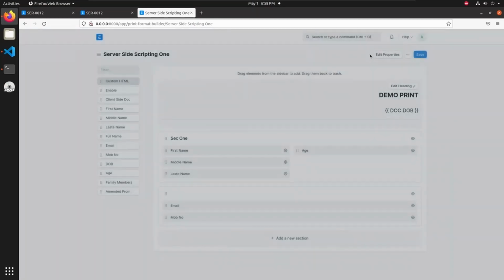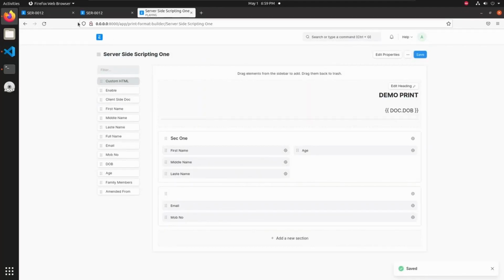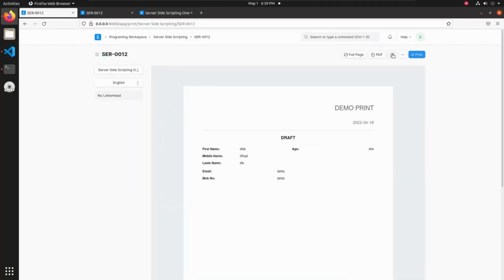So let's enable that heading. Click on edit properties, then the show section heading checkbox is here. Click on that checkbox and save this. Then go to edit print format and reload this.